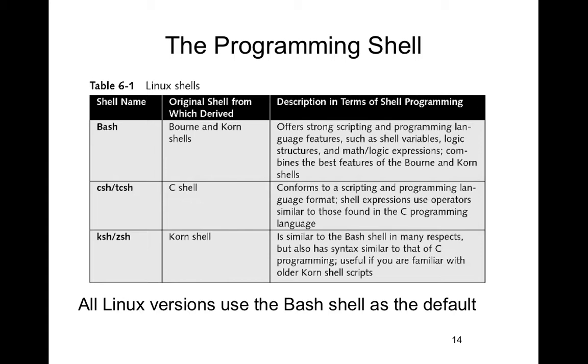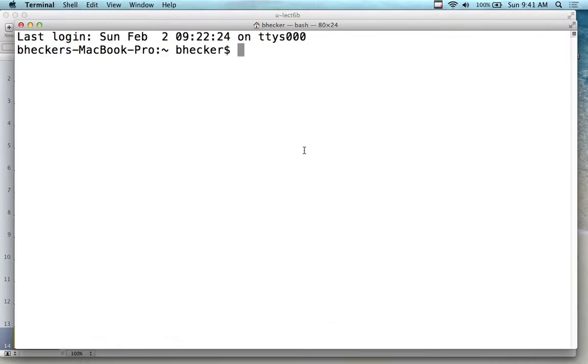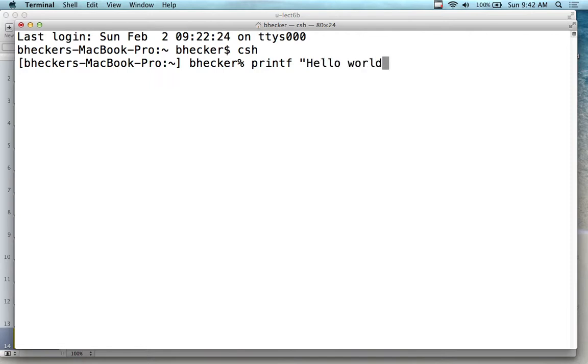So what does that mean? Well, depending upon which shell you're in, you can actually use things like printf, scanf, regular old C libraries. As an example here, if I go into C shell, actually let's see, CSH, there we go. I can type something in like printf and go, well, isn't printf? Actually, I'm going to leave out the bracket because this version doesn't take the brackets. Hello world. Oh, let's put a couple line returns in here. Put a semicolon at the end, and look at that, I get hello world.